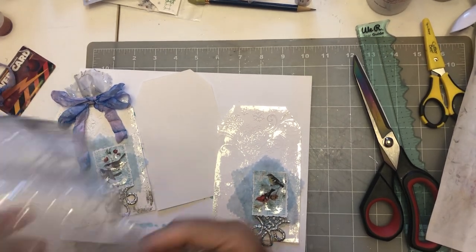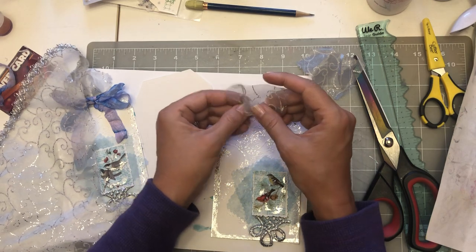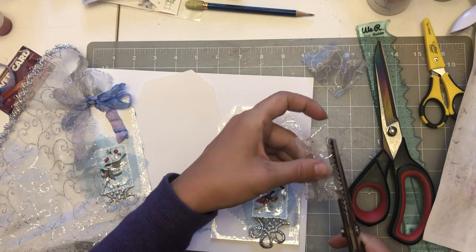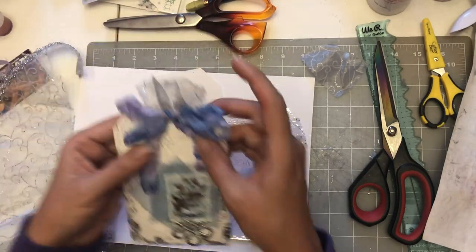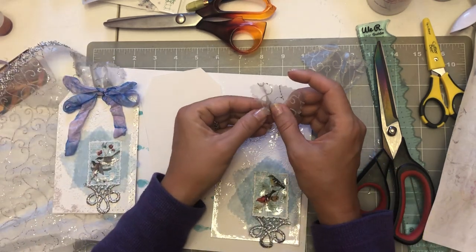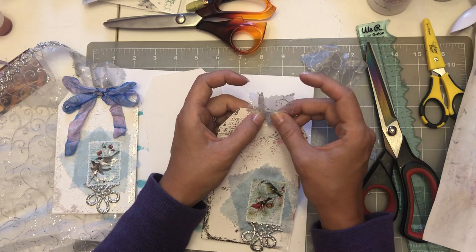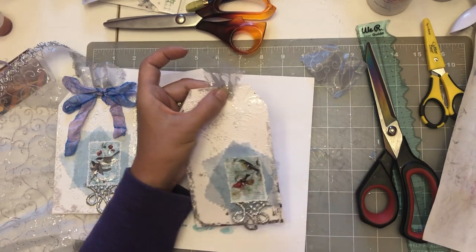This is another part of the ribbon and I think this one might be long enough. I grab my pinking shears and do the same thing at the top so it's all pretty along the edges. The sides and top get the pinking shears all the way around — the bottom doesn't matter because it gets covered up. Then you just squish it like this. I'm going to go sew these right now on the sewing machine, which is off camera.